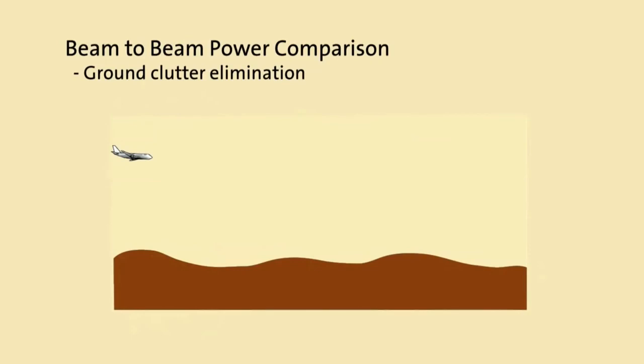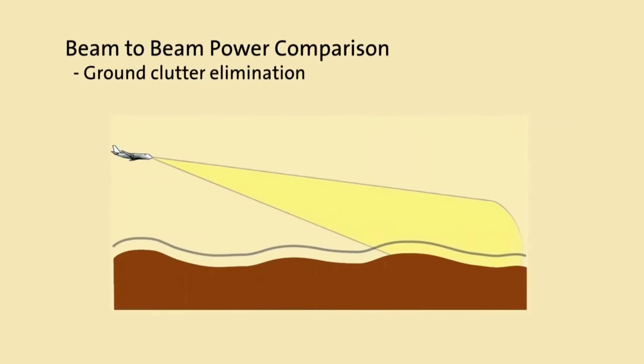MultiScan eliminates ground clutter by first using an internal terrain table to draw a line that is conformal to the Earth's surface. The radar then sweeps the area in front of the aircraft at a predefined tilt angle that is dependent on the height of the terrain. Returns are stored in a temporary memory buffer. A second sweep is then conducted at a slightly higher tilt angle.